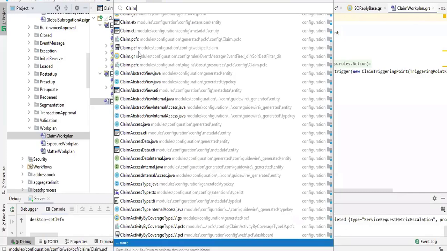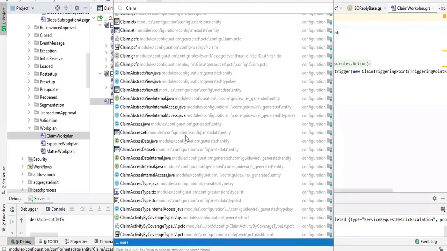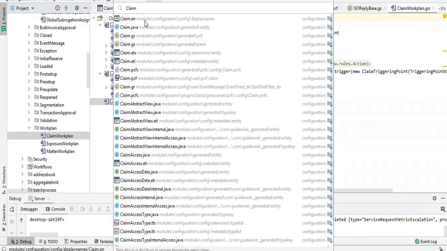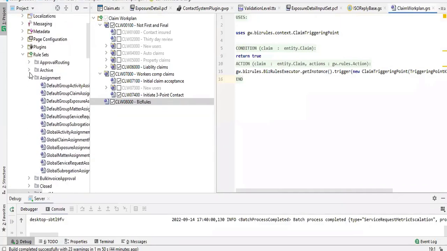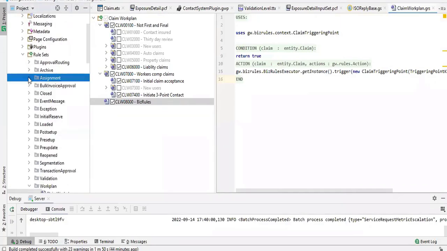Those are the generated files. I think we don't have access to change those files. If during the submit we want to perform some operations, when we click on submit, these rules are run in the back end one by one. So that's the behavior.